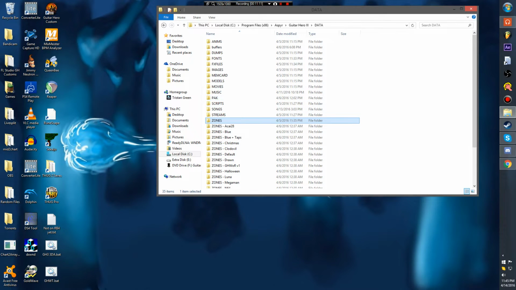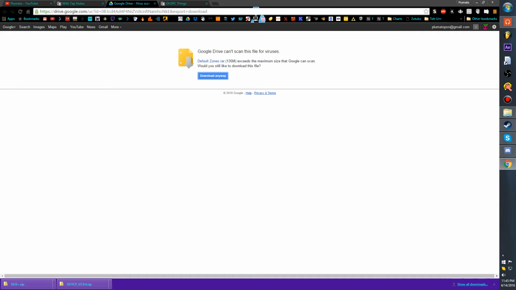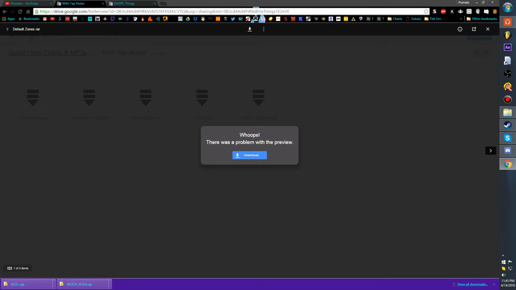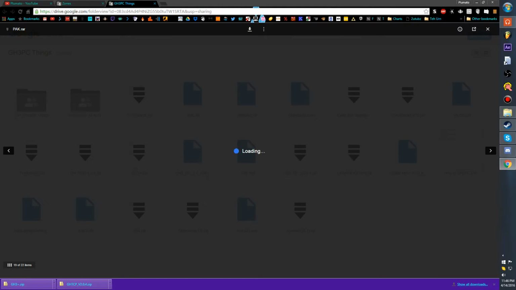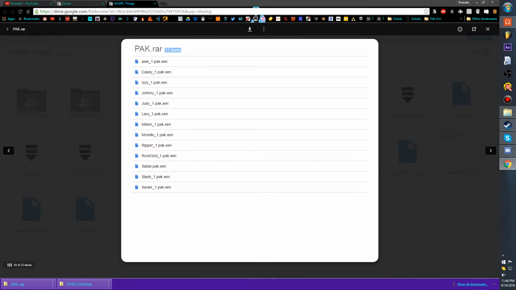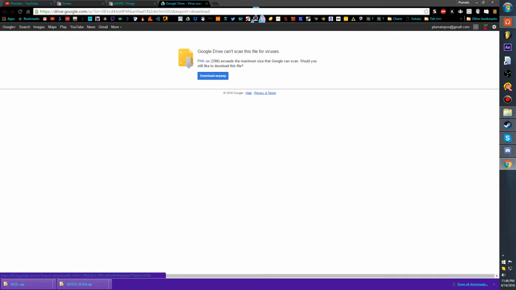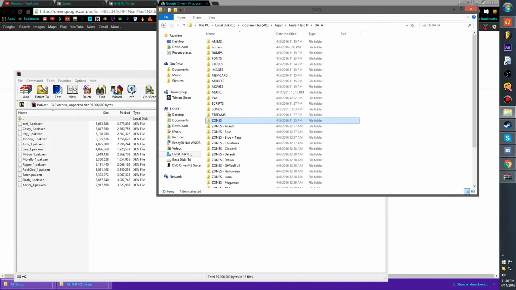And then there is the pack folder. Now you see a bunch of custom fretboards and stuff, and you're like, oh, I'm too lazy to do that. No problem. I have that covered with my own pack.rar. Now, do note, not all of these are black fretboards. However, two of them are, but a lot of them are acceptable dark fretboards. Once you download it, I'll replace it since that's exactly what I have right now.